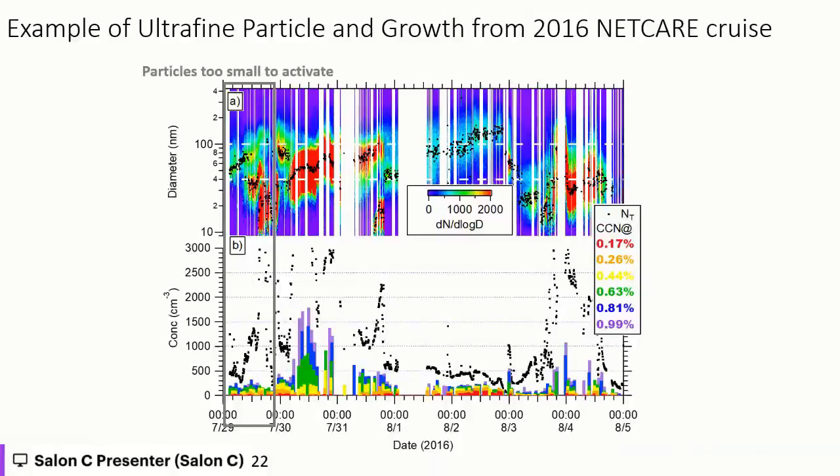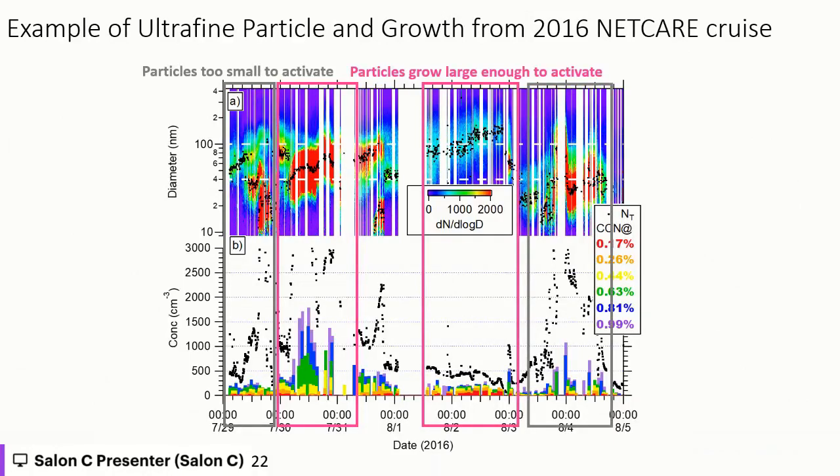And if you look at the size distribution up top, you can see why that is. Most of the particles are still smaller than 40 nanometers, so they're too small to activate. That's why we're not seeing any response in the CCN concentrations, even though the total concentrations exceed 1,000. Then in this next period, the particles have grown larger than 40 nanometers, and the CCN concentrations have started to respond to this increase in aerosol concentration. So it really looks like the particles need to be larger than 40 nanometers before we can observe them activating at any of the supersaturations our chamber was at. This process repeats: when the particles are larger, the CCN concentrations increase, but when the particles are too small, they don't activate.